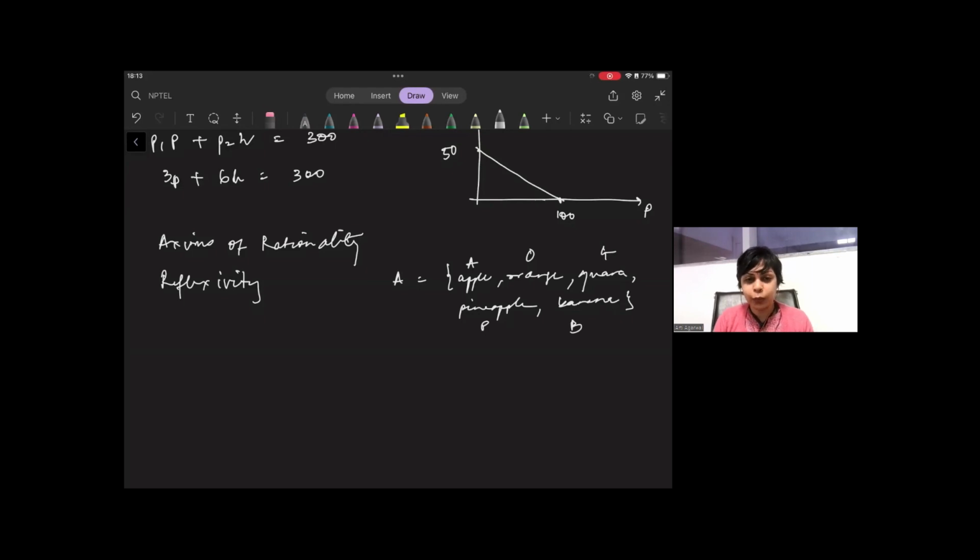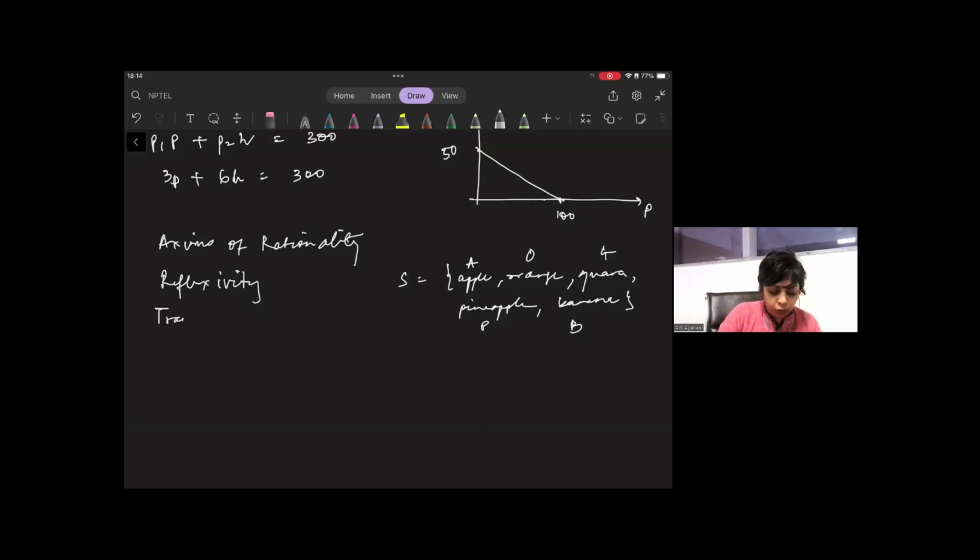Thankfully, they're all different letters, so we can put it like this. And let's rename this to avoid confusion. So suppose this is a set. Reflexivity just means that each element is related to its own self, right? So it doesn't make any logical sense when we say that each element is related to its own self. But we'll come to it a little bit later when I'm talking about completeness.